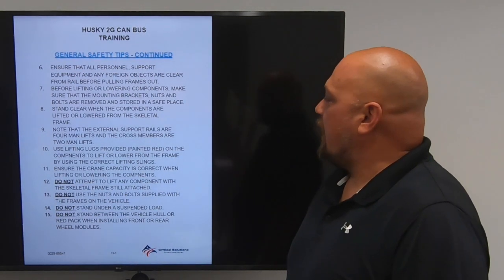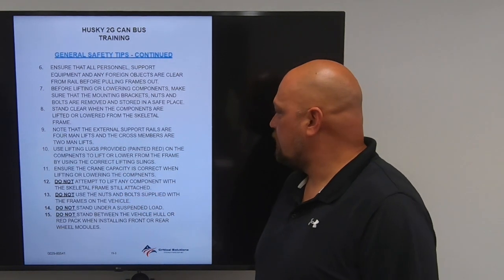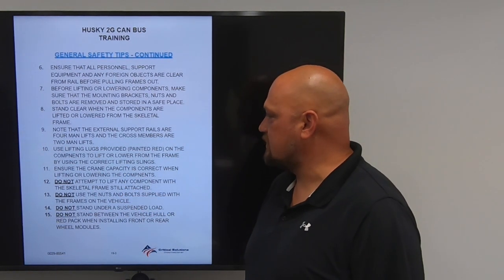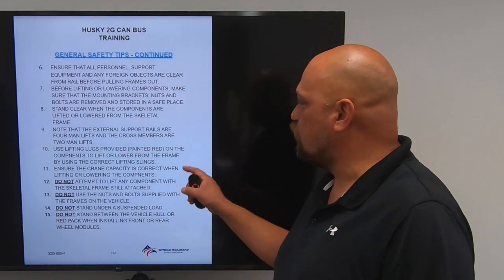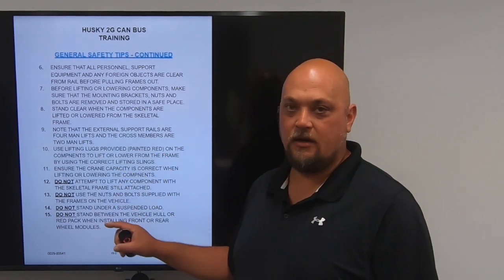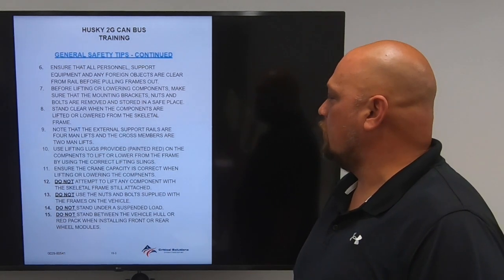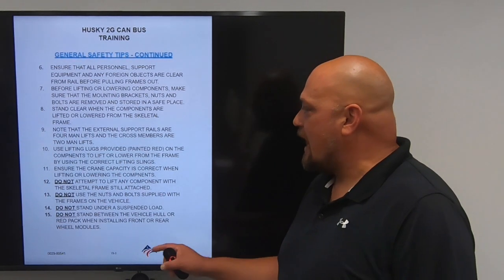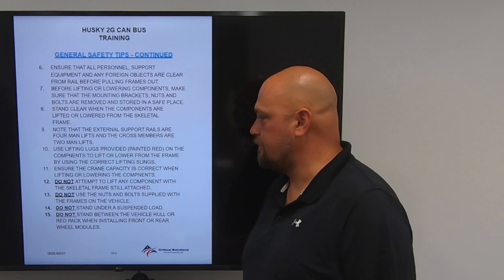Use the lifting lugs provided, painted red, on the components to lift or lower from the frame by using the correct lifting slings. Each of the vehicles, modules, and red pack will have red lifting eyes painted on them. Ensure the crane capacity is correct when lifting or lowering the components. Do not attempt to lift any components with the skeletal frame still attached. Unbolt all components before lifting them.